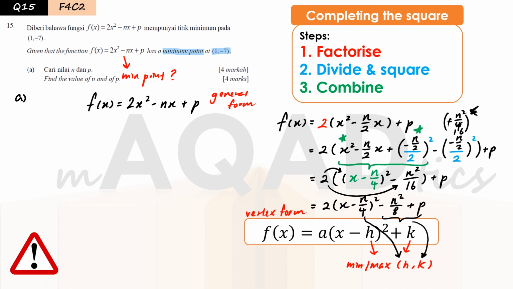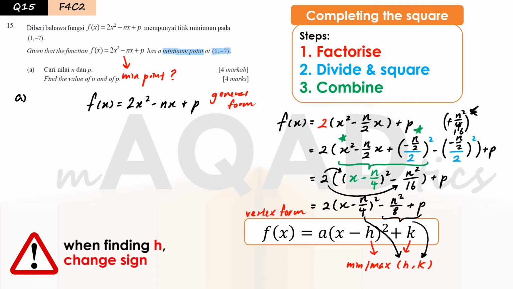But just to let you know this very important thing, right? So if you look at the value of h that we have found just now, it is actually n over 4, right? But actually it is a negative value. Right? Before it was negative value, negative n over 4. But you see, when we extract it out, the negative disappears. Okay, so this is a thing that which is very important. So when you extract the value of h out, if it's a negative value, when you extract, it must change to a positive value. Right?